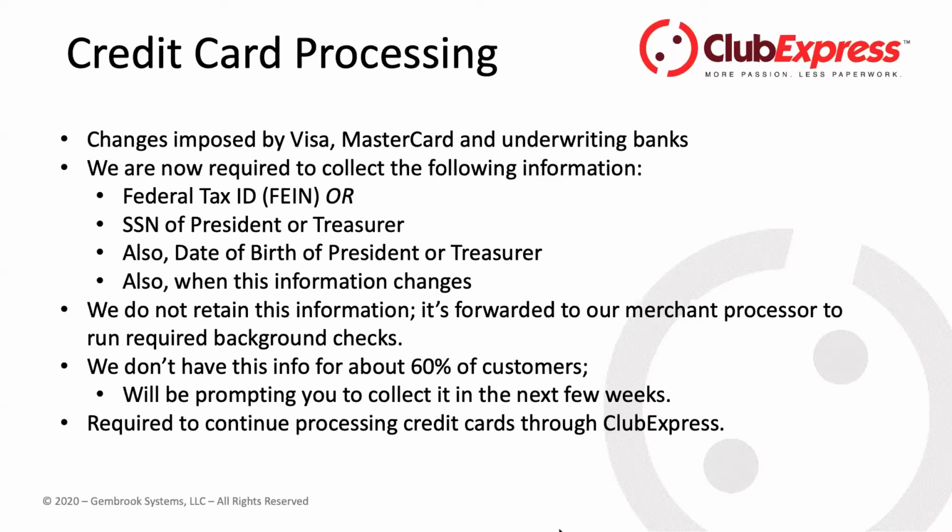So just a change with credit card processing. It's going to affect probably about 60% of our customers. Visa, MasterCard, and the banks that underwrite credit card transactions are continually getting stricter in the credit card processing rules. And so we are now required to collect for all of our customers that use the built-in merchant account either a federal tax ID number, or if you don't have one of those, we will need the social security number of the president or treasurer. And we will also need the date of birth of the president or treasurer.